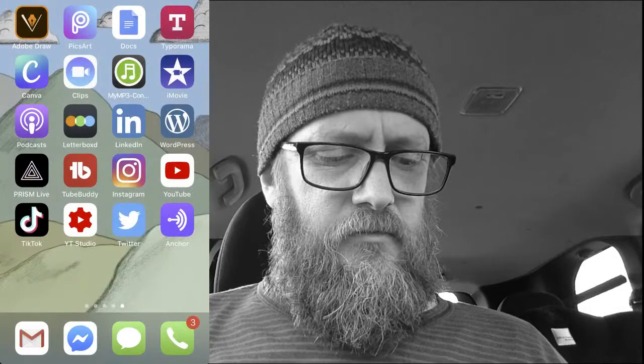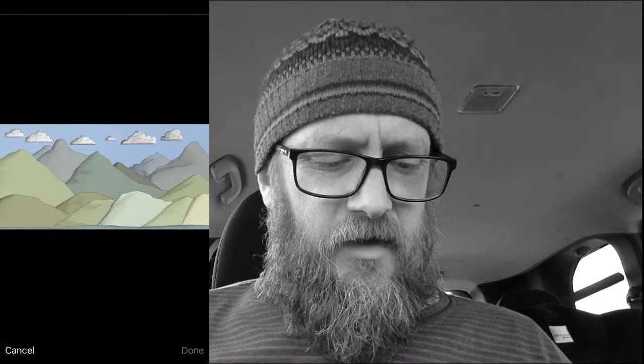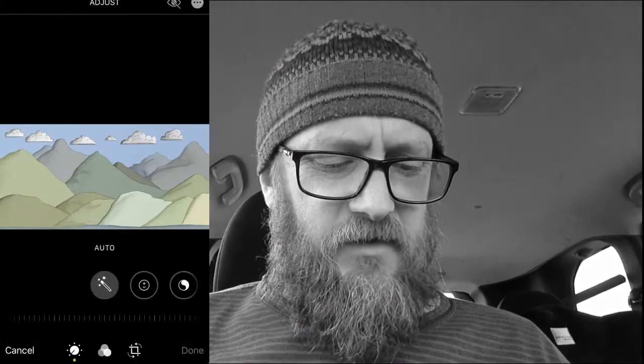And then here I can do some adjusting of coloration. Keep in mind I'm going to change the clouds completely.